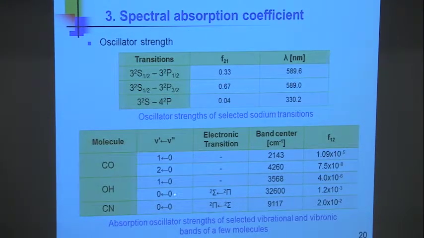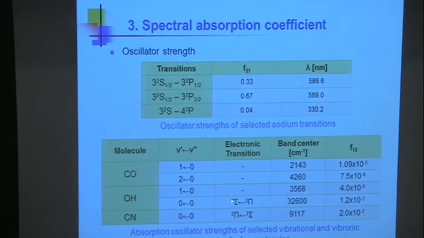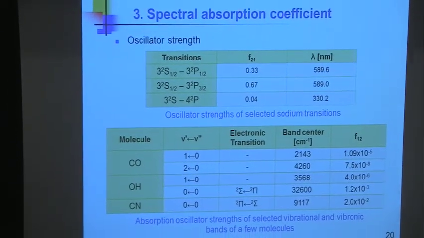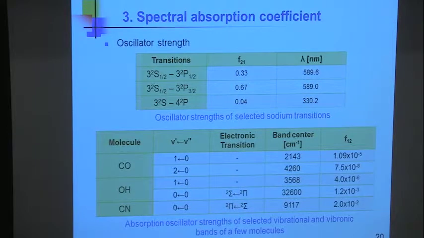But now if I do OH for an electronic transition, from the ground state, this is called the 2 pi 2 sigma transition. This is in the UV at 300 nanometers, 10 to the minus 3. So you might think that that's a small number, but it's actually a pretty good number for a molecule. The biggest oscillator strength that I know about for a diatomic molecule is CN, for which it's about 0.02, 50 times bigger than OH. So notice the huge difference between, say, OH and CN in their probability of emission or absorption. Very molecule specific.